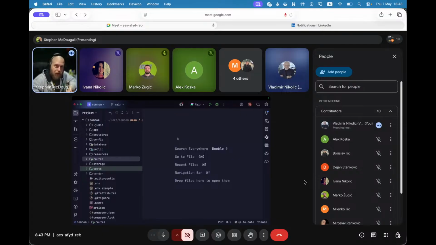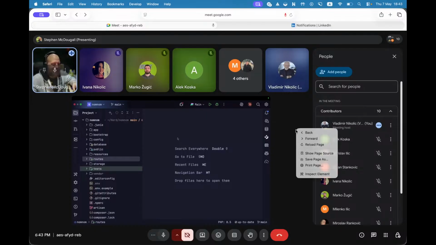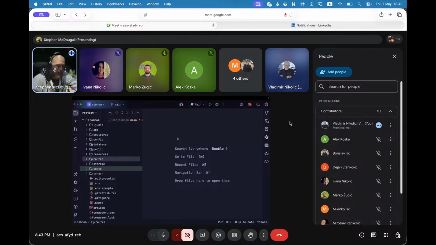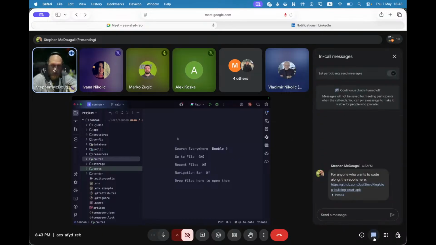It hasn't got any other starter kits because the API one is still in the works. I haven't added much, and I'm not going to go through API authentication because that is probably a whole talk on its own. I'm very opinionated about that, so it's best not to talk about it too much right now. Instead, we will focus on what we're here to talk about, and that is how we can refactor somewhat of a CRUD API into something a little bit more.